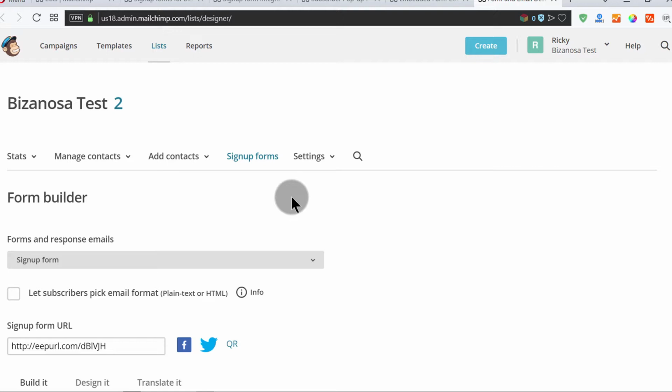I'm going to show you how you can embed your forms, how you can create sign-up forms, how you can edit those forms, how you can put them on WordPress, you can put them on your plain HTML and CSS website, how you can even put them on Squarespace, you can put them on Shopify if you have a Shopify store. And I'm going to show you all this by the end of this section.